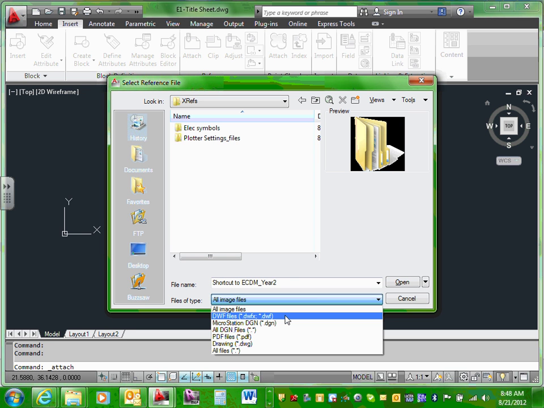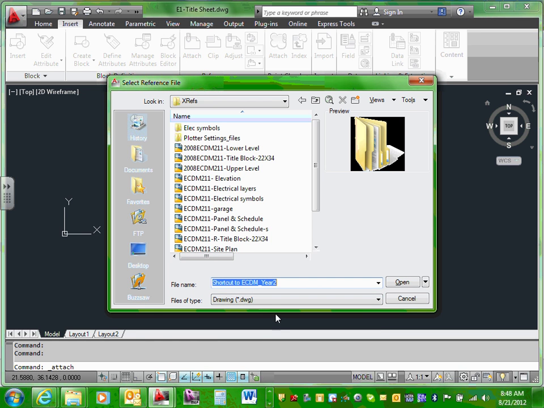DWF. Do we have a DWG? The second from here we go. DWG file. Can you guys see that? I want to grab a DWG file. So everybody got the DWG file? Can you guys see now all the Xref options that you have?